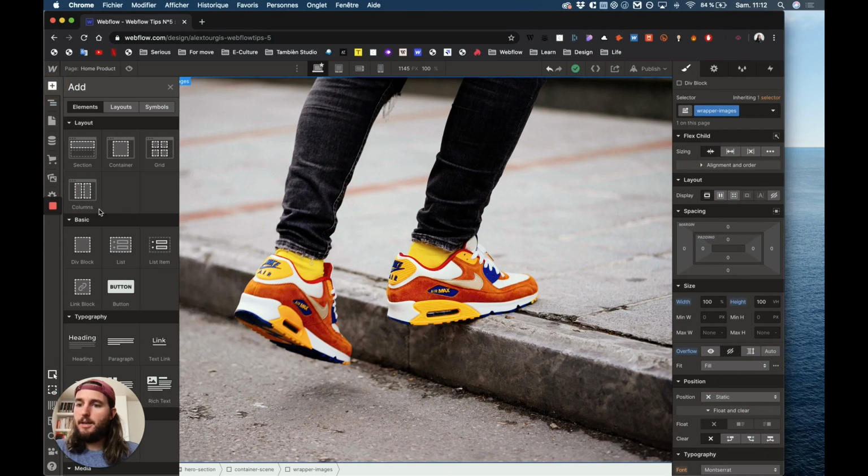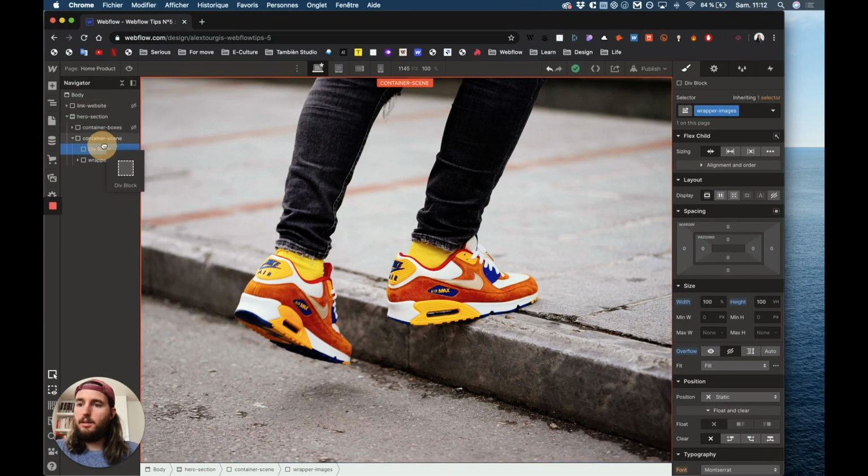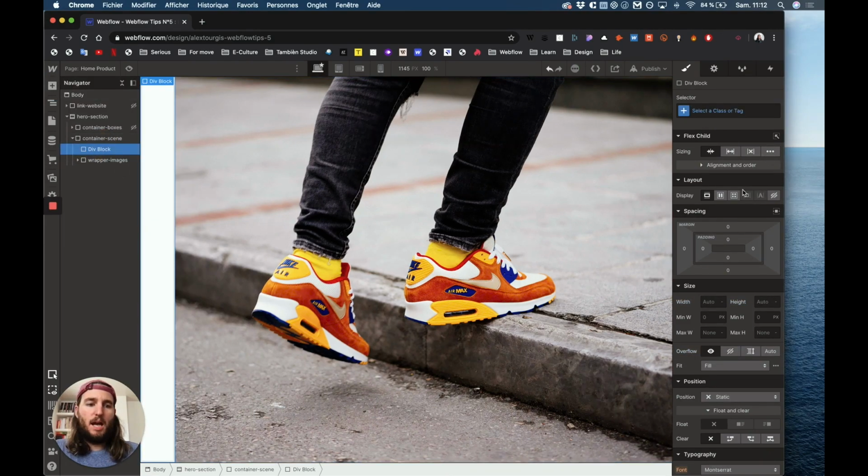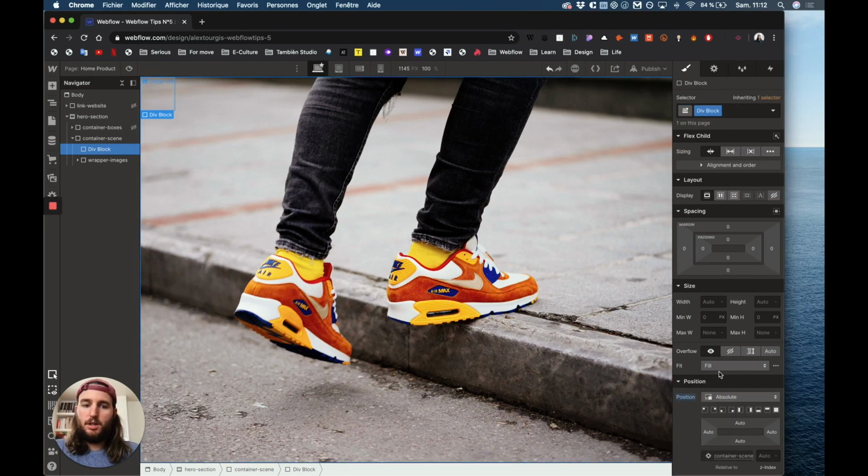Now I'm just gonna add a little black mask, because we're gonna add typography on the images, so that the typography can be readable. So I'm gonna add a little mask that I'm gonna put in absolute position.